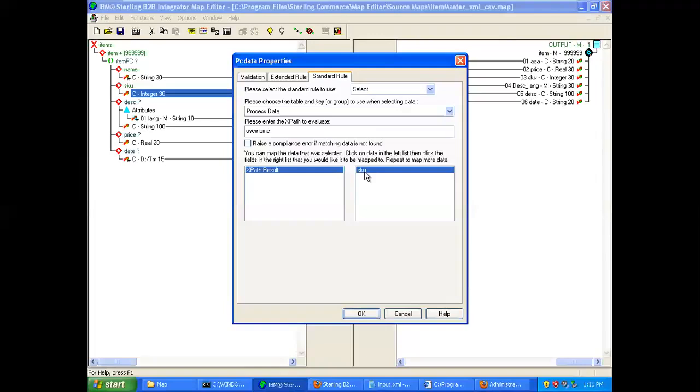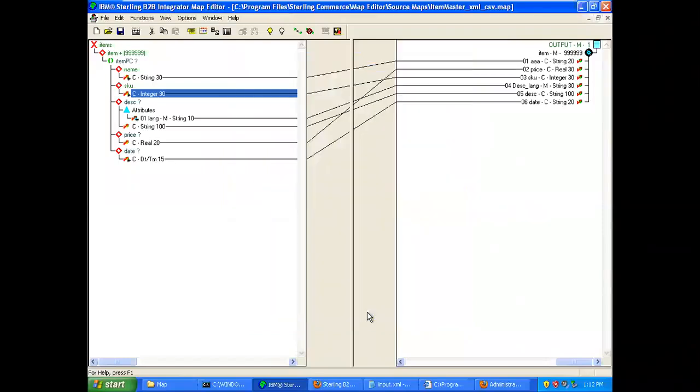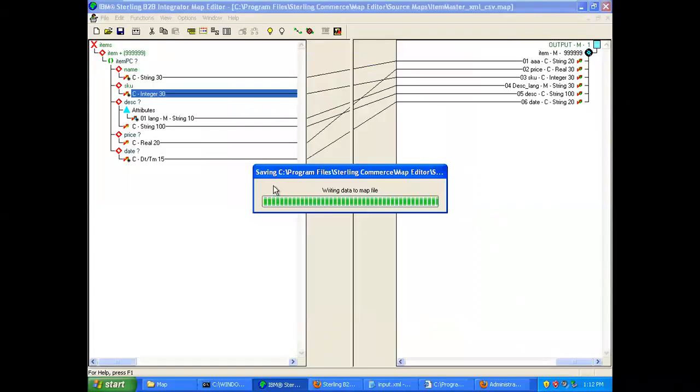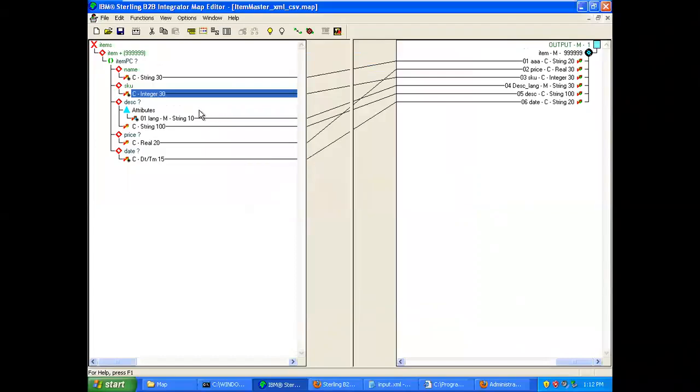The value of that username will come in the XPath result set, and then eventually it will come in the SKU. I should be able to see that value in the SKU field, which is the third field from the start.